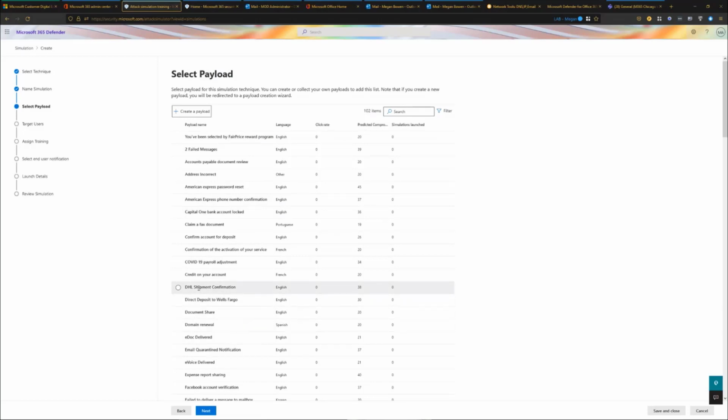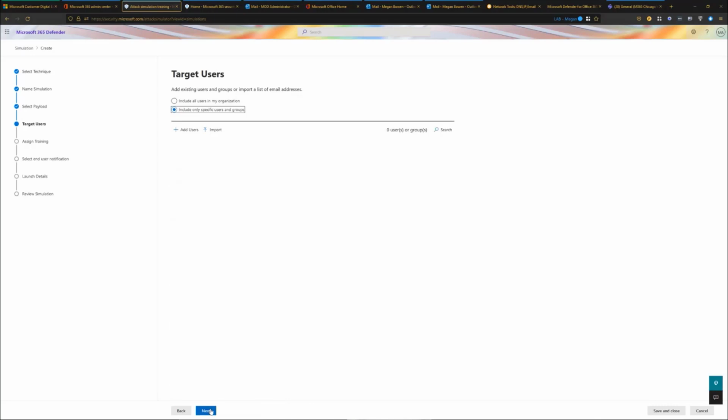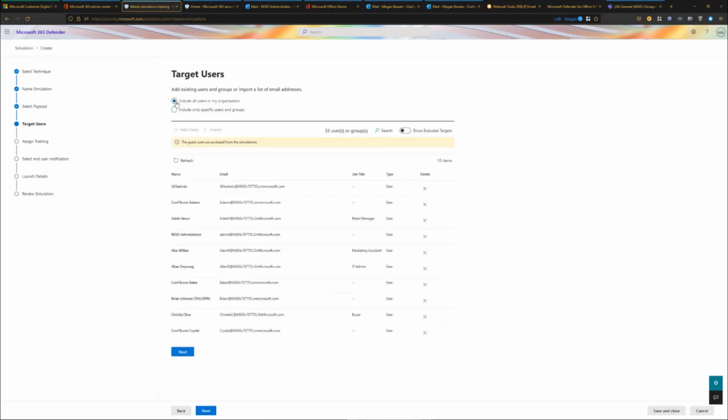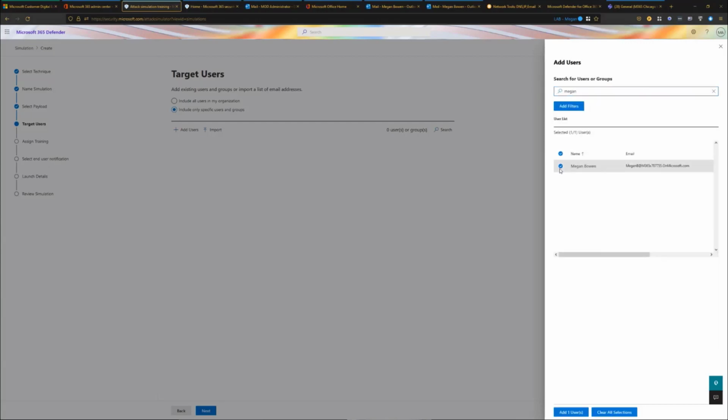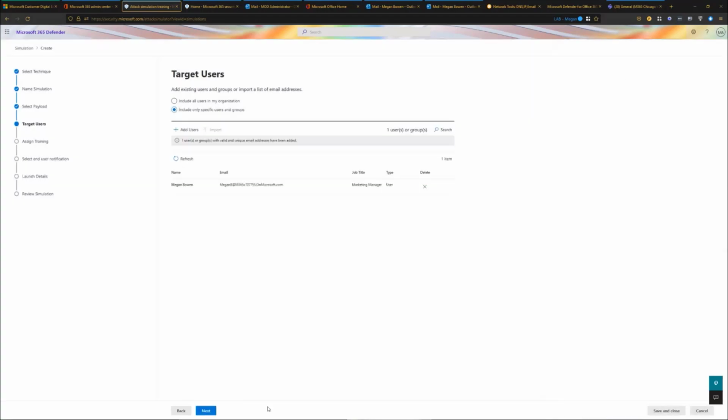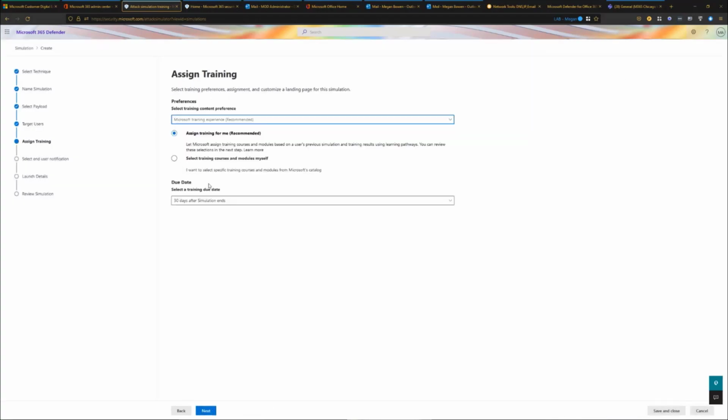Do we want it to be like a DHL shipping confirmation? And there's 100 or so templates to choose from in here. And then we need to make sure that do we want to simulate against all the users in our organization, or do we just want to hit some of them? In the beginning here, I want to target Megan, a test user.